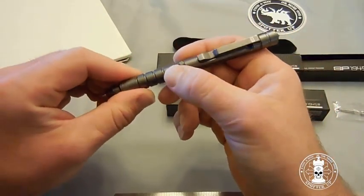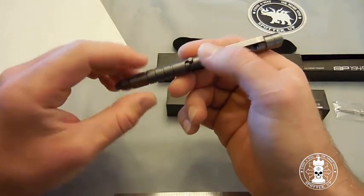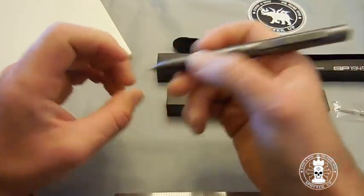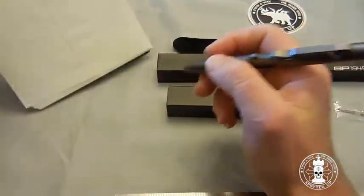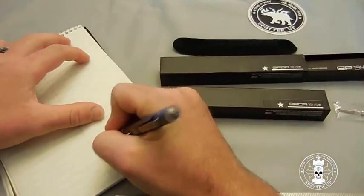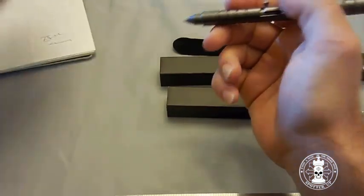When you click it in, you don't get to feel that tension pop into place. But when you unclick it, you get to feel that satisfying thump. As a writing instrument, it's really smooth. It's a fine-tip pen, but it's smooth — there's not a lot of drag on it. It doesn't dig into the paper or anything like that.